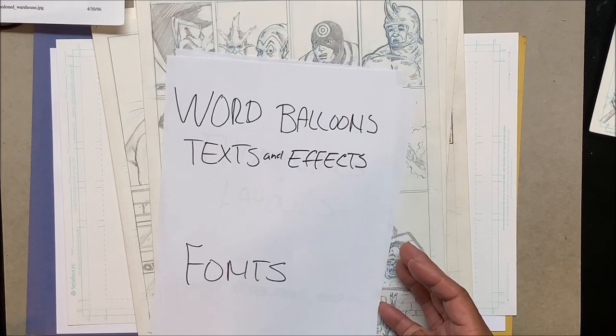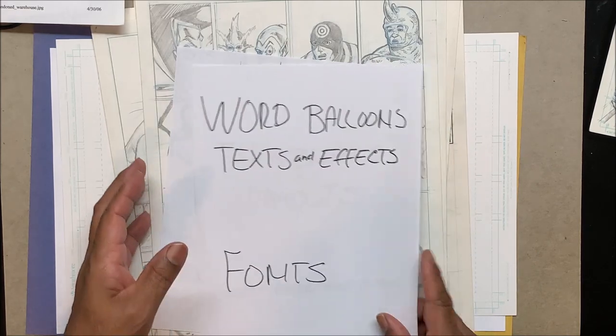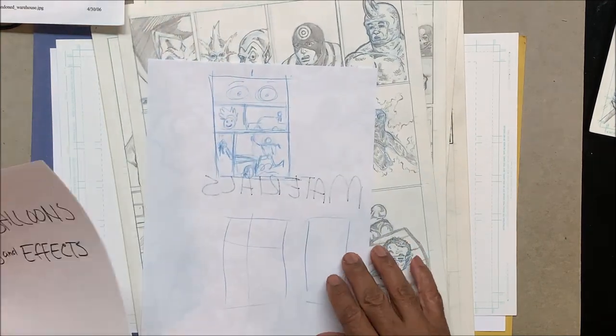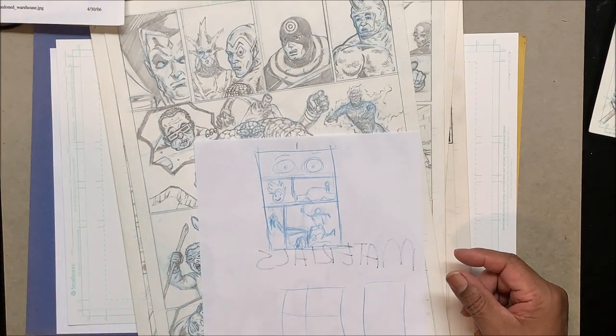One thing you have to know is your word balloons. Start out with your word balloons when you do your rough sketches. Glad this was still here. When you do your rough sketches, I'm dropping something.